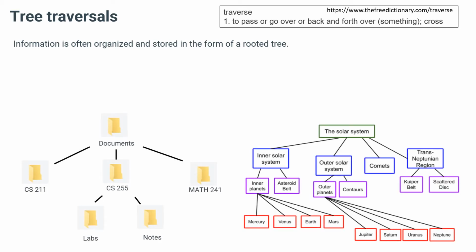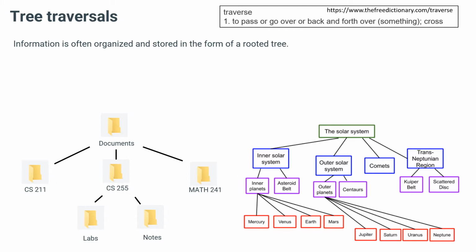So here are some examples on our computers. We have files saved within folders. Those folders can have folders within themselves, and so we've got a tree situation here. Here we might have a folder called Documents, and within the Documents folder we have some other folders, and within some of those folders we might have other folders. If we were trying to search through those folders, we would need a systematic way to visit all of those folders and search each one. So we would need to decide how we want to traverse that tree.